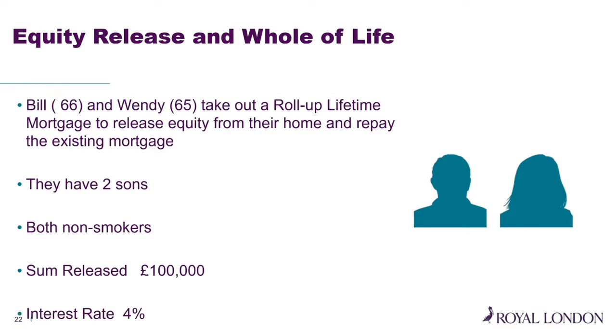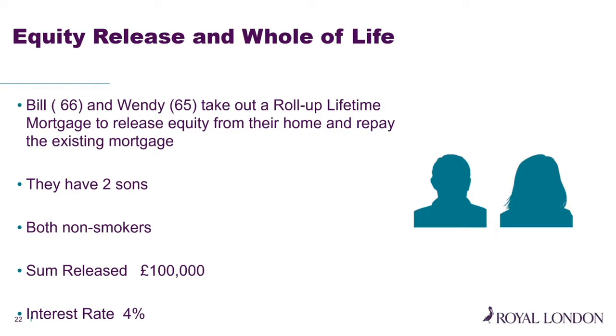I'm going to take you through a very simple idea, but I think a useful one, and one that has been accepted by a number of intermediaries and welcomed. You can see on the screen here, I'm introducing a different couple, Bill and Wendy. They're going to be the couple who take out an equity release roll-up lifetime mortgage. Now, I've spoken to some people who are involved in the equity release market, and they tell me that this is a common way of occurring.